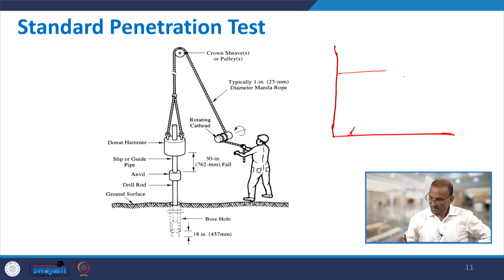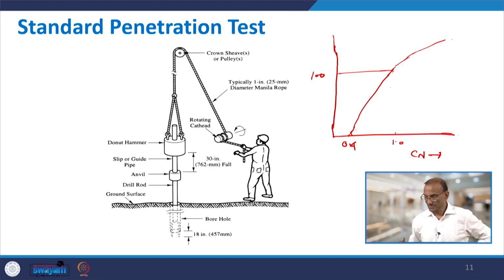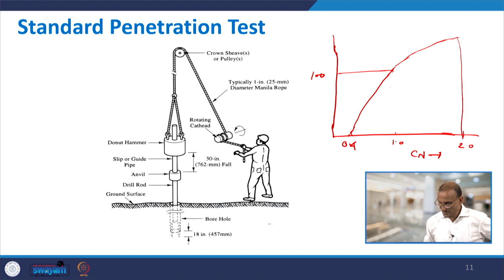It will go to 1 and then it may be more than 1, so it may be 2 here. So this curve goes like this. This value is roughly CN on the x axis. This is 0.4 and this value is about 1, which is at 100 kPa depth, and at the most it can go up to 2. So the CN correction value should typically be between 0.4 and 2.